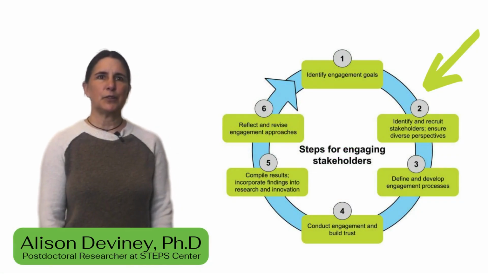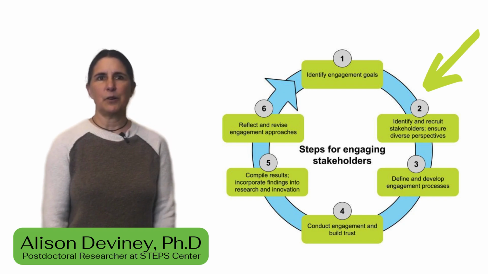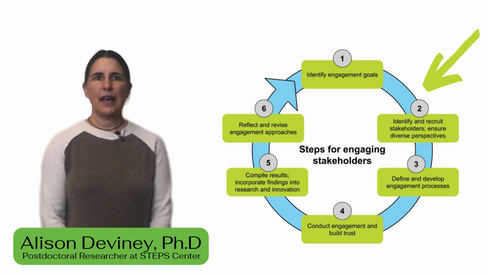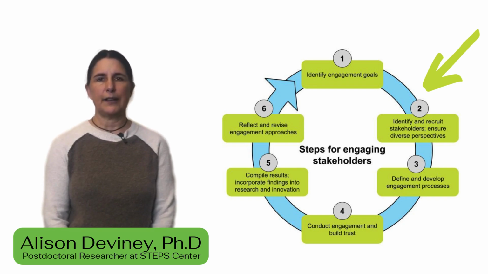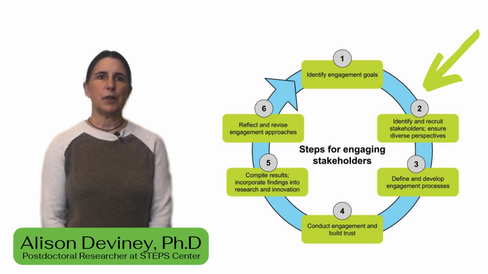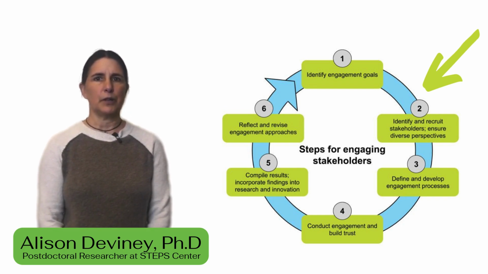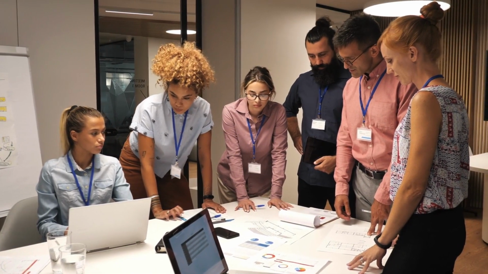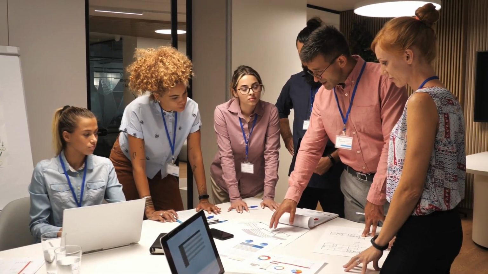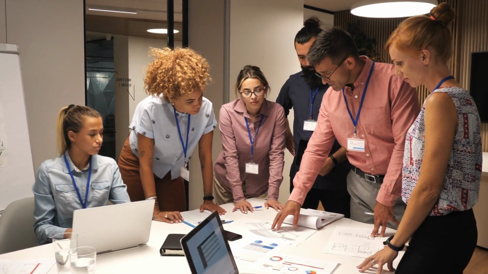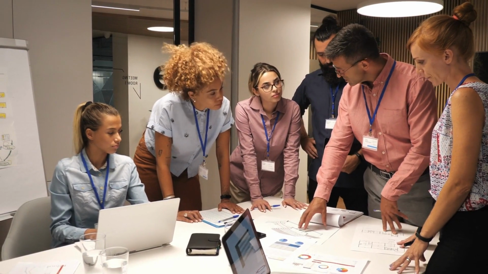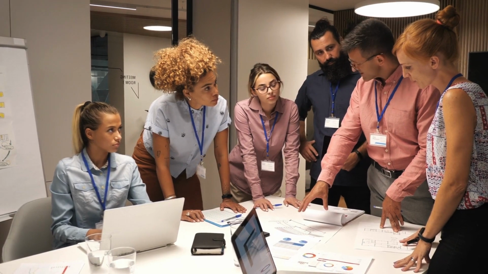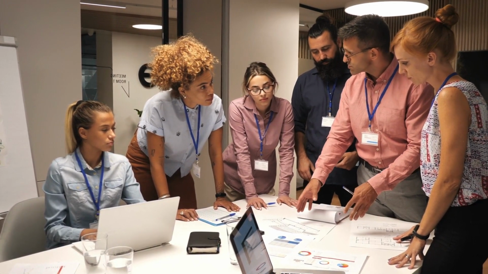Once you have established your goals, you are able to identify the stakeholders necessary to meet those goals. Identifying stakeholders should be deliberate and robust to ensure that all of the important stakeholders are represented in your engagement efforts, not just those who can make decisions or who support your work. A diversity of perspectives is important to test researcher assumptions, ensuring all relevant issues are being addressed, and can help avoid unintended outcomes. There are many methods for identifying stakeholders, and they may be used individually or in combination.